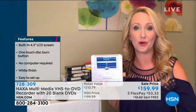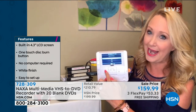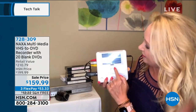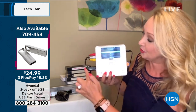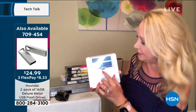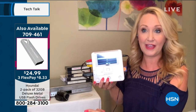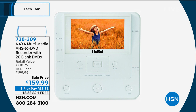I just want to show you the menus real quickly. All you do is touch the return button right here — it takes you back. You're going to decide what you're recording from: is it video, is it USB, is it your memory card? And then what you want to record to — is it your USB, your SD, or is it that DVD disc? It's totally up to you, so you can record from anything to anything. As soon as you begin to play the video, you're going to see that VHS start to play here on the screen. No computer needed, no monitor needed — standalone. I'm sitting here in a guest bedroom with just a VCR, a few tapes, and the device. That's all I need.